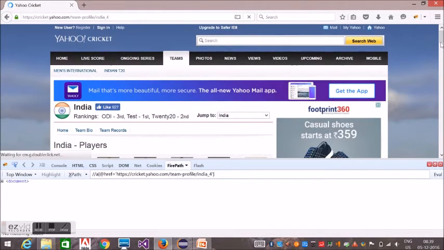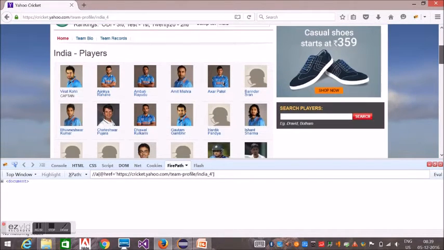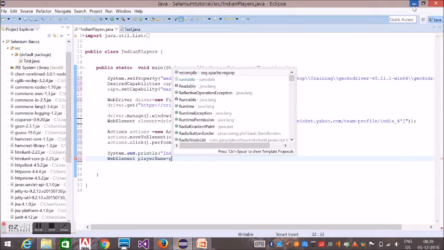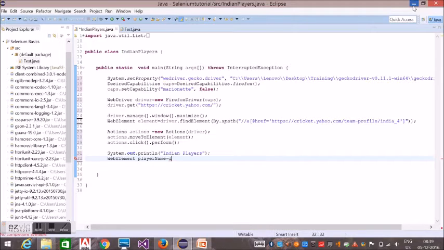You can see we have the names of the players over here, which we are going to print. So we'll take the element player name equals driver dot find element, and we'll pass the expression over here of the first element.